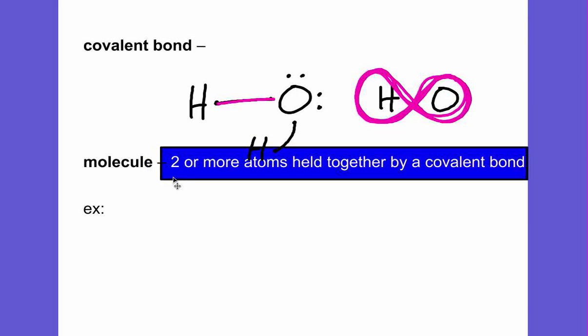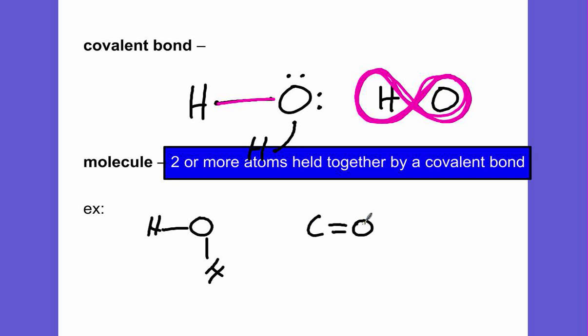So our molecule definition, sorry if I wrote on top of it with that hydrogen, is when you have 2 or more atoms held together by a covalent bond. So you have to have that shared pair of electrons in a covalent bond. And a good example, like I just gave you, is a water molecule. But there are lots of different molecules. That carbon dioxide we talked about before, there are actually double bonds between 2 oxygens and a central carbon. Or you could have something even more complicated like a glucose molecule that would look a little crazy.